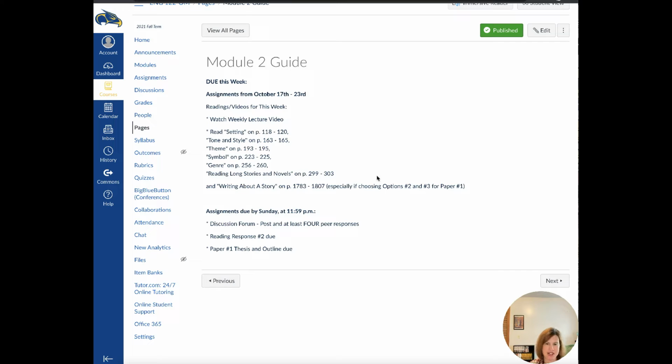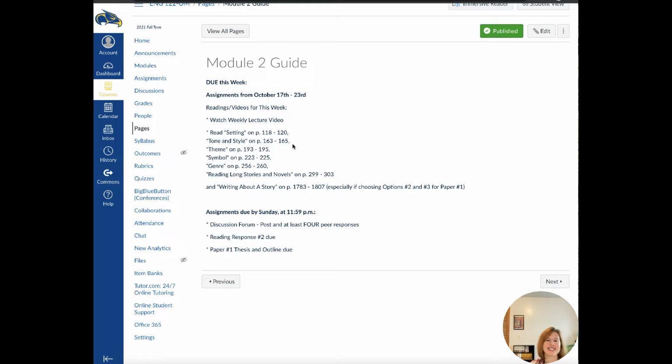You've got some readings this week. Since this is a shortened semester, a lot of these readings are kind of packed together, but as you'll notice, the readings themselves are only a couple pages each. So it's really not a lot in the grand scheme of things. It just looks like a lot because there's a lot of different sections we're talking about this week, but they're all 1 to 2 pages long, so it's not going to be anything crazy.